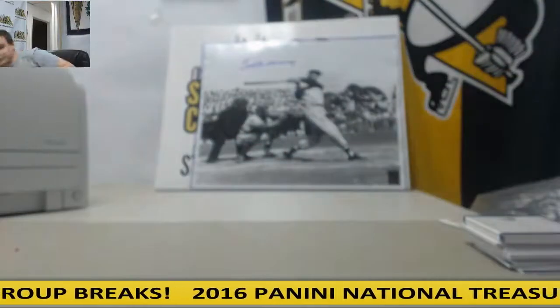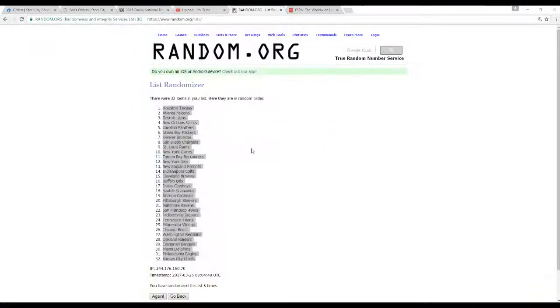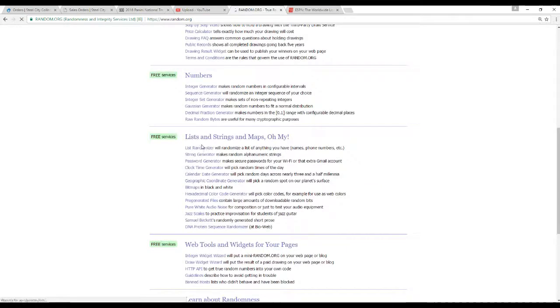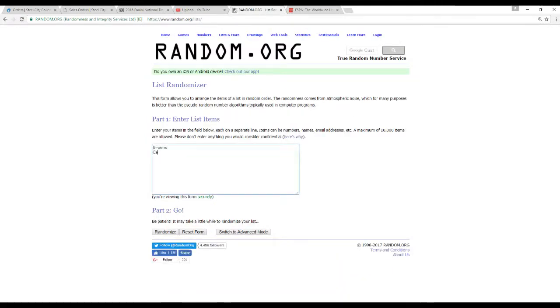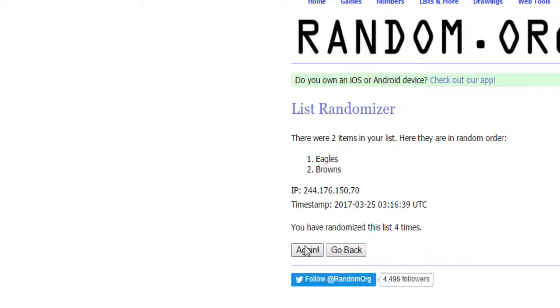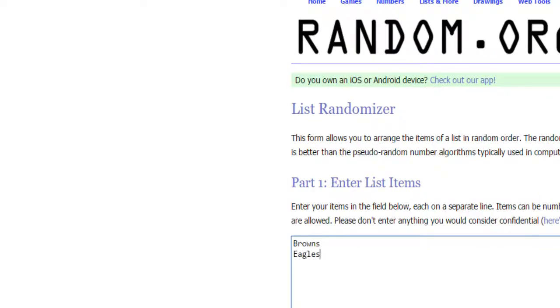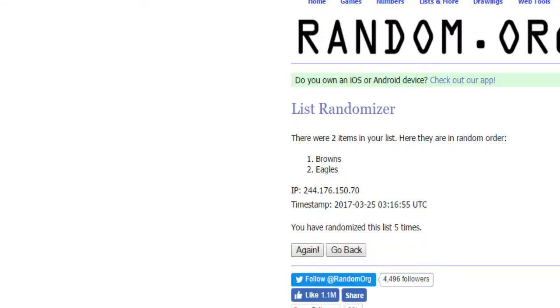So that does it for our case. We're going to head over here real quick and do our randoms for our two Browns Eagles cards. So, first Browns Eagles is going to be for the patch, guys. 2, 3, 4, and 5 that goes to the Eagles. And again, Browns and Eagles. 5 times. And that one goes to the Browns. So we'll split those up.